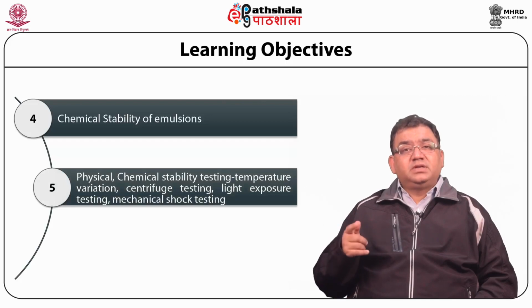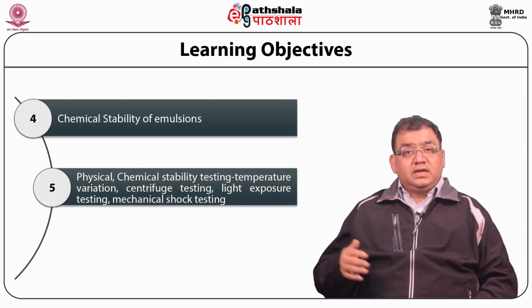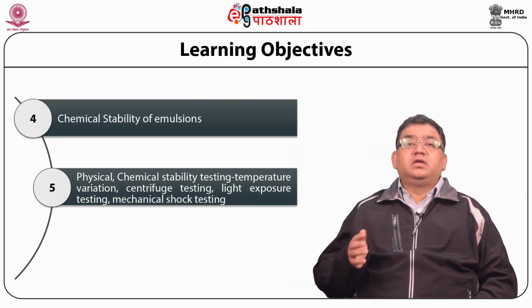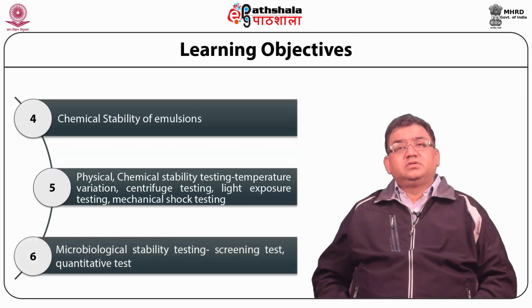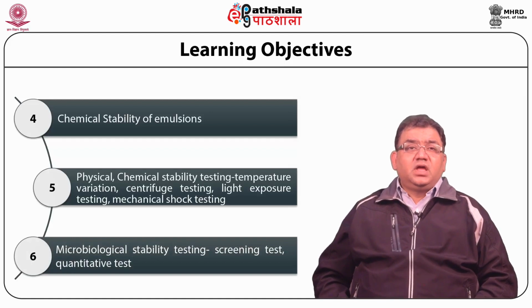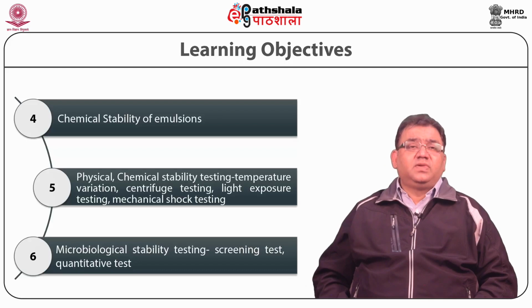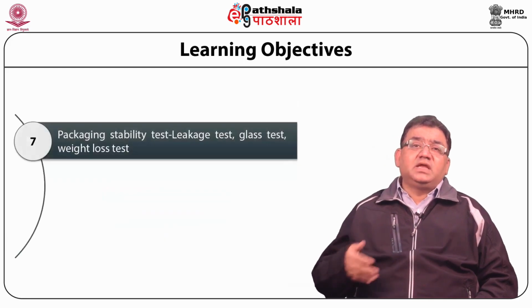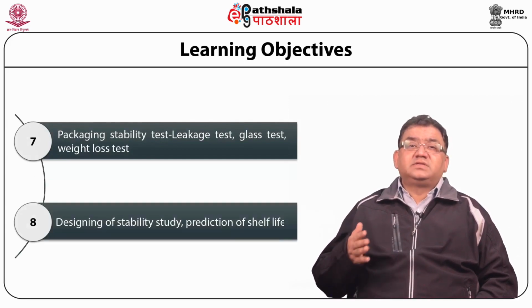Physical chemical stability testing: what are the various temperature variation, centrifuge testing, light exposure testing and mechanical shock testing. The microbiological stability testing, that is the various screening tests and the quantitative tests used for microbiological studies. Packaging stability tests like leakage tests, glass tests, weight loss tests, and designing of stability study and prediction of shelf life.